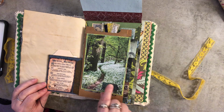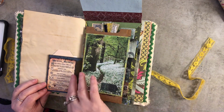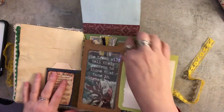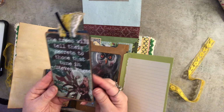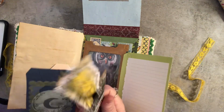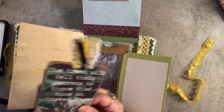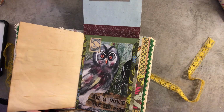This tag down here that says wild is part of the kit, but this is just a photograph of the woods I got off of Pinterest. It's a little place to write there. And then this is like a double pocket, and I made these two tags to go in here. This tag is part of the kit, and this circle is part of the kit. So yeah, I made those to go in this pocket, because it has a window on both sides that I created.